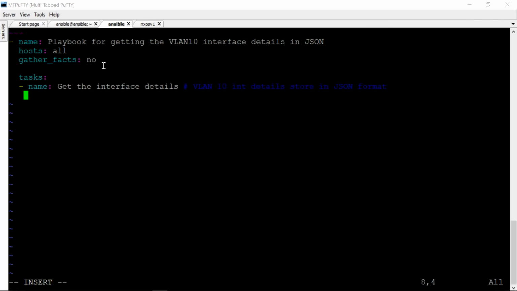Then inside this name, obviously we have to give the NXOS command. So this time I'm going to use a command. What command am I using? The command that I am using is, say, commands, a simple CLI command like show ip interface VLAN 10, like that. This is the command that I'm going to use.